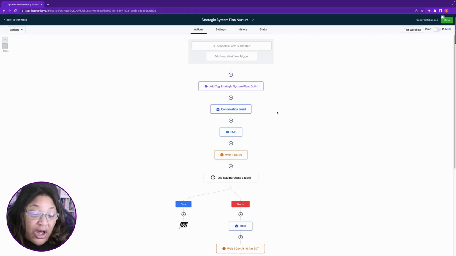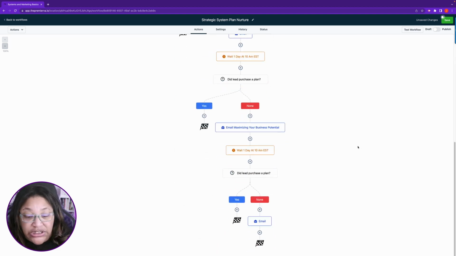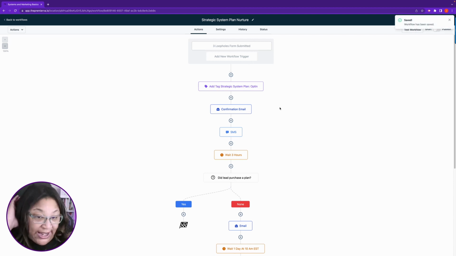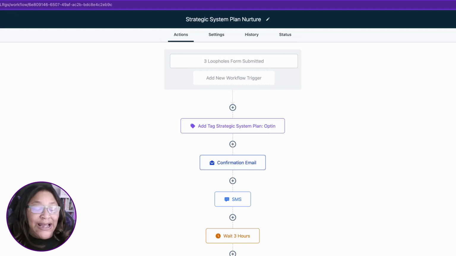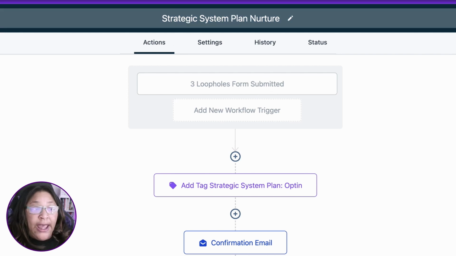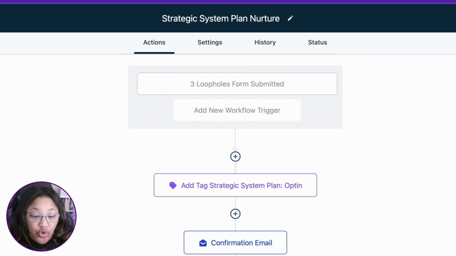I have even gone as much as putting emojis in here so that I know that I changed that email out the way that I wanted to change it out. And so once you have your workflow, click on save at the top and test it, please. And you test it by going to whatever this trigger was. So you would go to the page with this form and you will run a test to make sure that this is firing off the way you want it to.